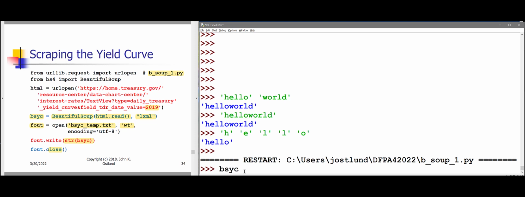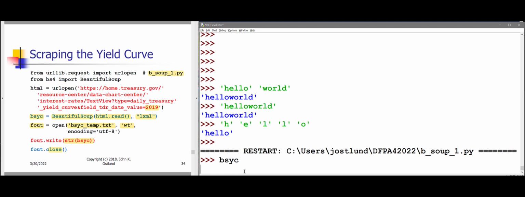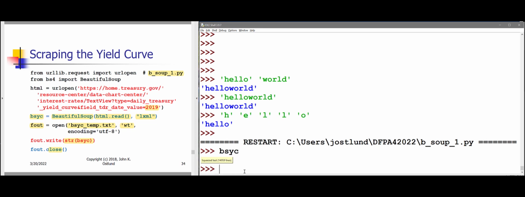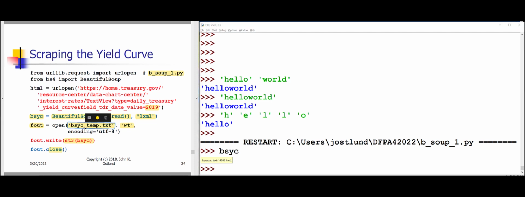If I display BSYC, I'm probably going to get a tremendous amount of output. It'll probably tell me, yeah, okay, so I have almost 15,000 squeezed text lines. I'm not going to try to display that in IDLE, but I do now have this BSYC temp.txt file that I can look at with a text editor. You could use the editor of your choice.